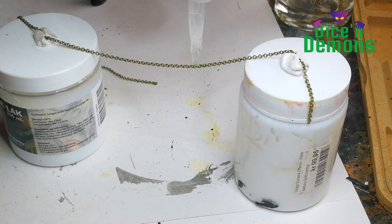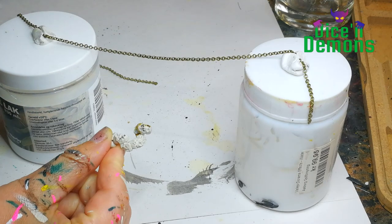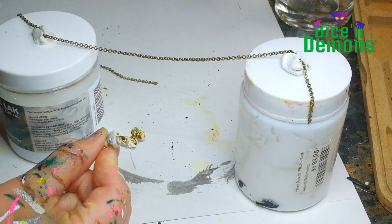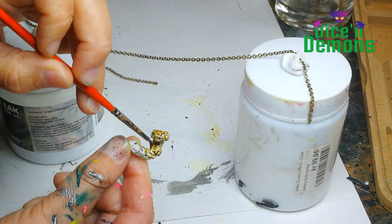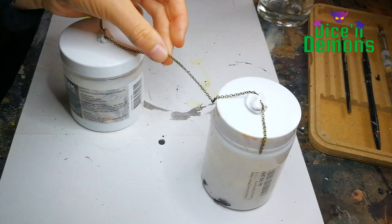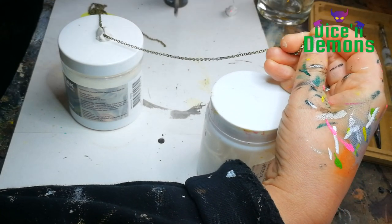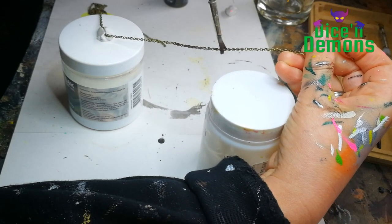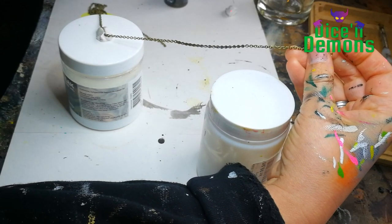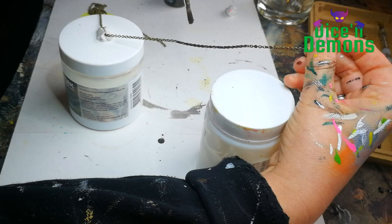I need part of the chain to be completely rigid so that it can stick out from the end of the plane at a sort of 90-degree angle and make it look like it's on the go. So I'm using a bit of superglue on the chain to achieve that. I take my skull rack, which I've primed with Wraithbone, and then paint it with Contrast Paint Skeleton Horde. Then I start painting the chain with Typhus Corrosion — I know it's a metal chain but there is some discoloration from the superglue, and besides, I don't like the look of something unpainted on a painted model. In the same vein I would never use stones from the garden on a base and not paint them.